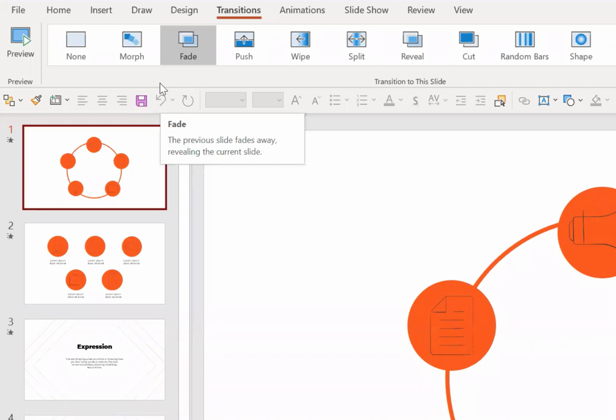So some of the builds might not have it. And in terms of the other versions where Morph is available, that's with the Office 365 subscription, which 3 days ago, I think, was renamed the Microsoft 365 subscription, and PowerPoint 2019. So you will see it in the transitions menu here.